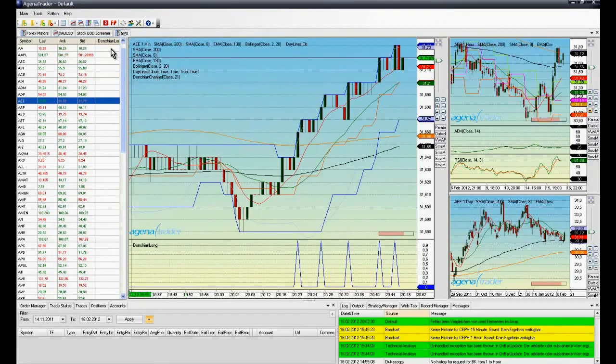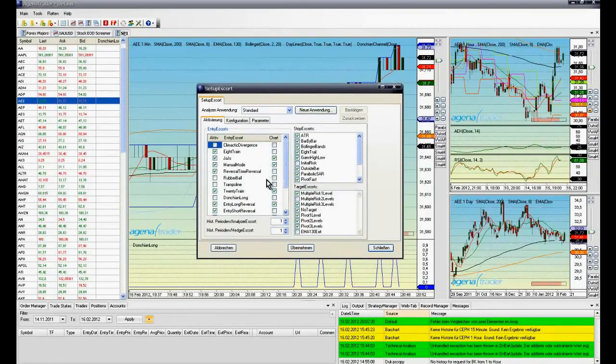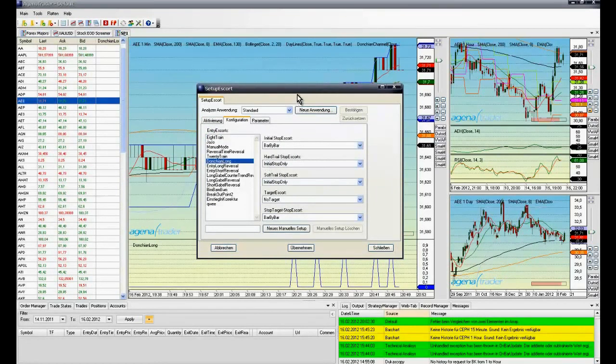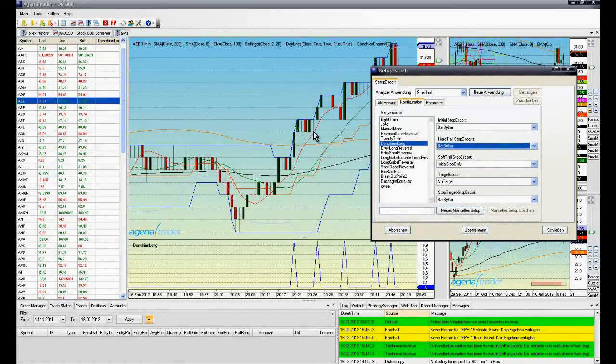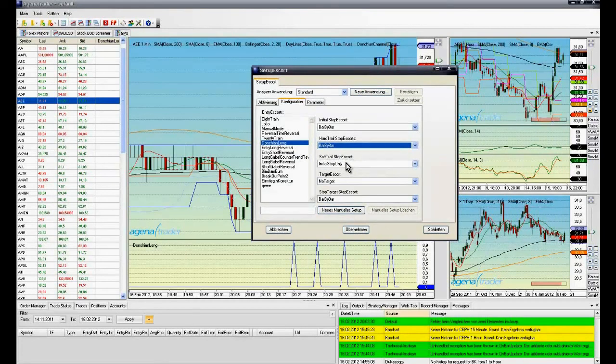To do so, we will open the setup escort. Here we can see the signal, Donchian long. We select it and go to configuration. Go back to Donchian long once more. And here it's advisable to choose a bar by bar stop as the initial stop, and also to choose a bar by bar stop as the hard trail stop. So if a breakout should occur, you would be well advised to trail behind the market very closely. If not necessarily on 1 minute, then at least on 5 minutes. It's definitely worth it, so that you can always pick up such short breakouts.